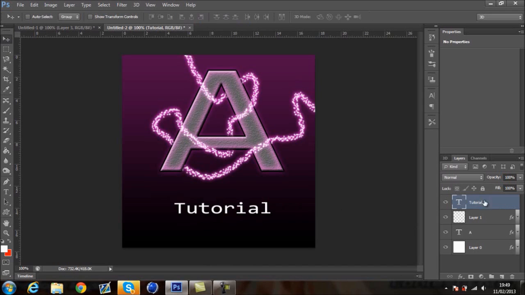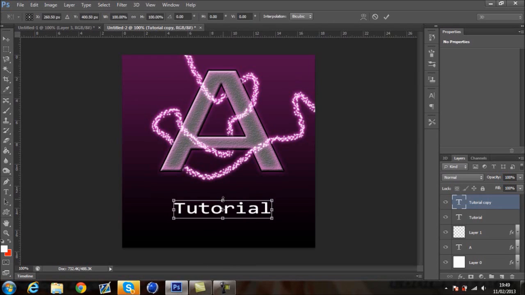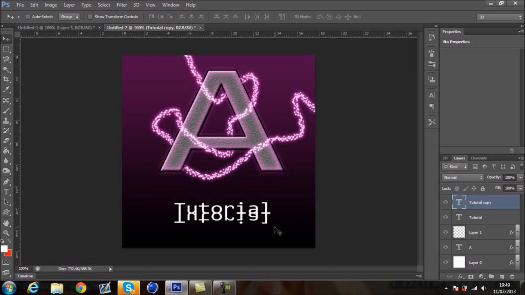You're then going to want to duplicate the layer. So if you do Ctrl or Command J, it will duplicate the layer, and then you want to get up free transform again, Ctrl or Command T, and just rotate, pull the top one down until it's about the same size but on the bottom, and then move up so the bottom of your new layer is touching the bottom of the original text layer.